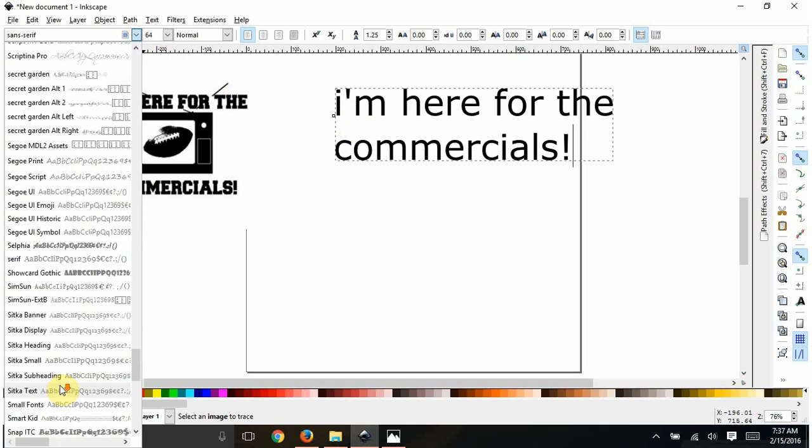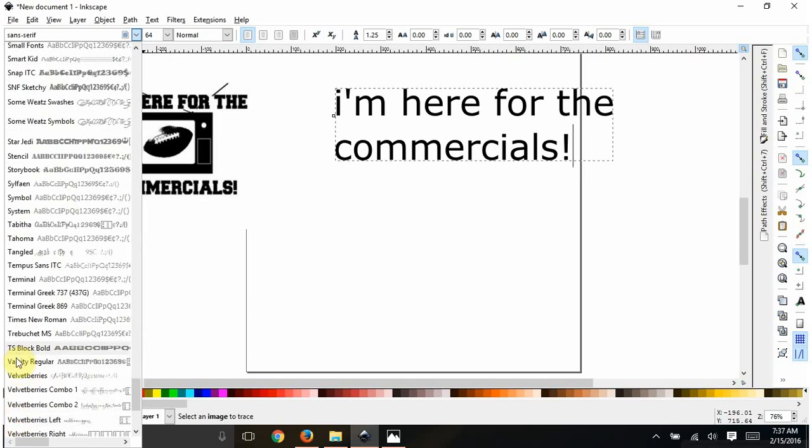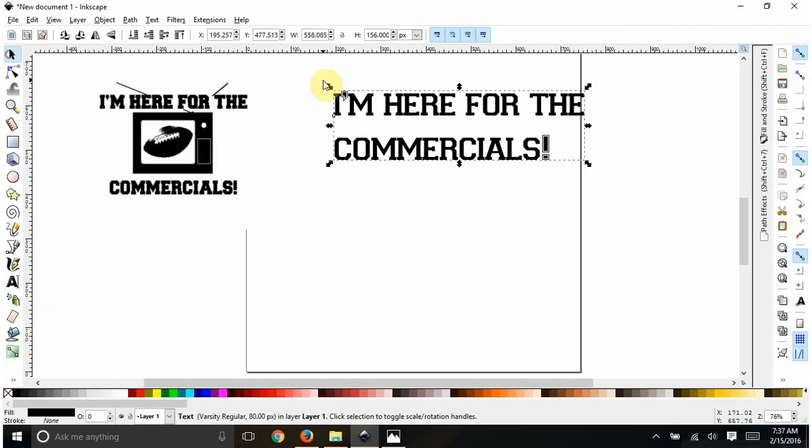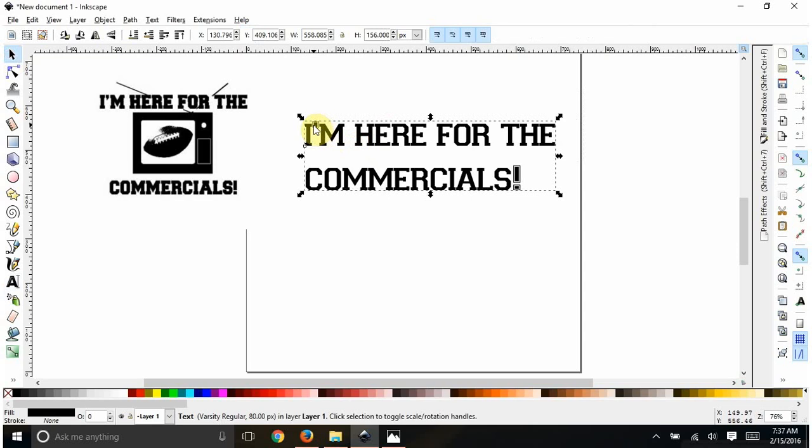We're going to turn this into Varsity. And now it looks a lot like that, with a couple of exceptions. If you look close, you'll see the apostrophe and the exclamation point have that little white line that I was talking about, so we need to fix those. And the text is too thin. This is a little bit thicker, so we're going to make this thicker. So before I turn this into a path, if you can picture when I add thickness to these letters, they're going to get to where they look closer together. So they're all going to be touching.